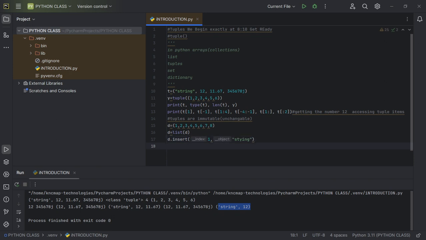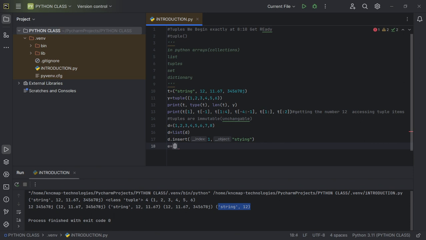Then I can now come here and create another list. Remember that I'm now working with lists, so I convert my tuple into lists. Then by using all the methods that are used in lists, I can update my list, I can extend, I can delete, I can remove, I can pop. By performing all those tasks, I now convert my list back into a tuple. So that is how you achieve changing of items in a tuple. You have your tuple, use casting, cast it into a list, then use the list methods, alter and change per your liking, then convert it back into a tuple.